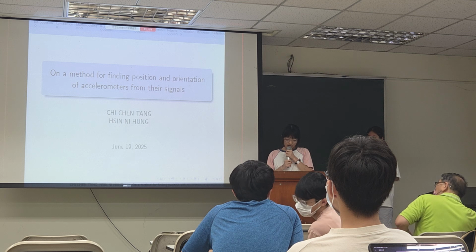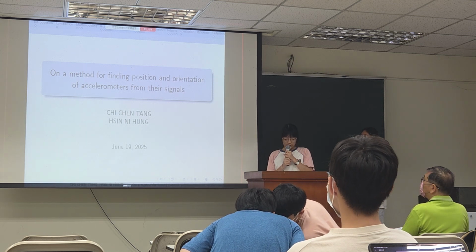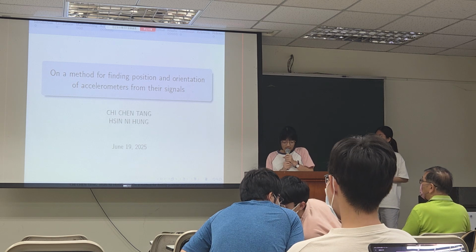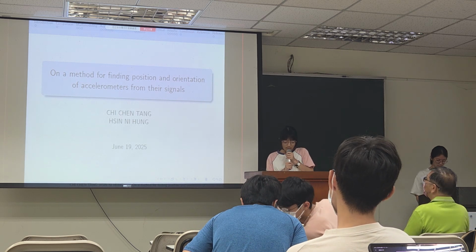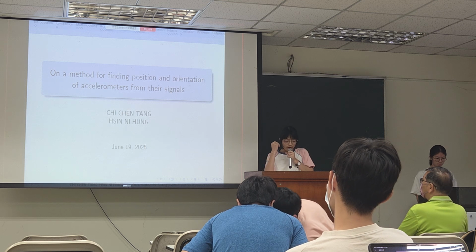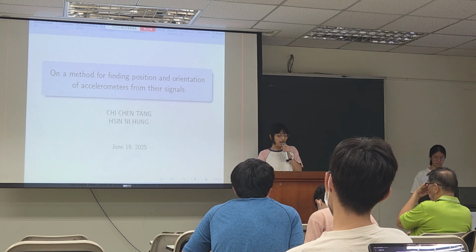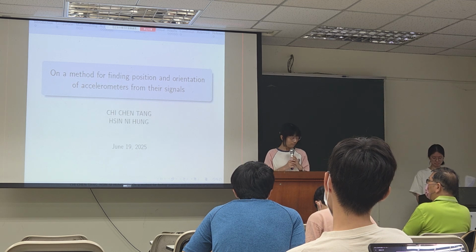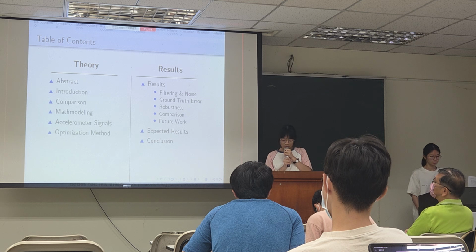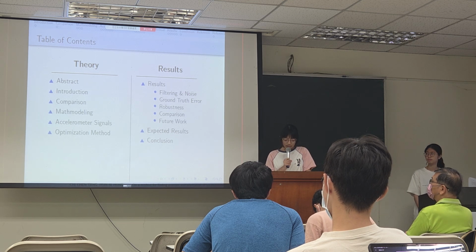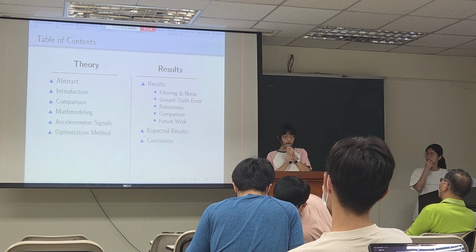Today we are going to introduce a method for estimating the position and orientation of accelerometers using only their own signal outputs. No external measurement tools are required. This work is a collaboration between me, Qijun Tang, and my colleague, Xin Hong. Our presentation is divided into 2 main parts. Then we'll conclude with our expected outcomes in the final remarks.